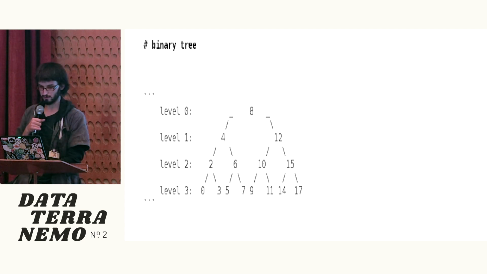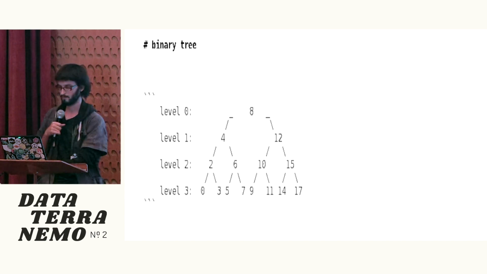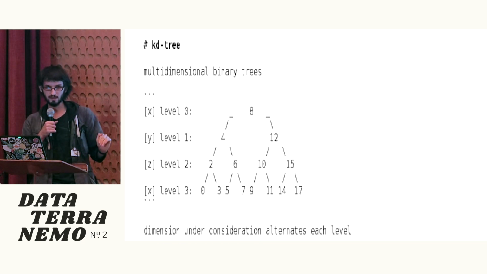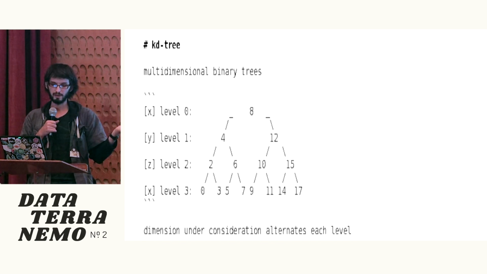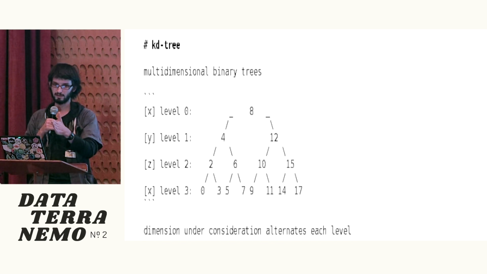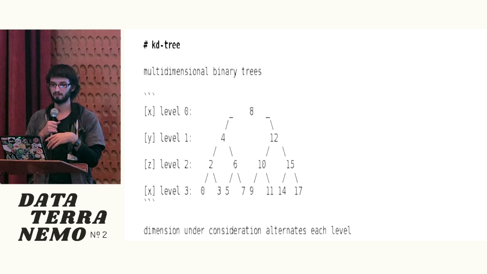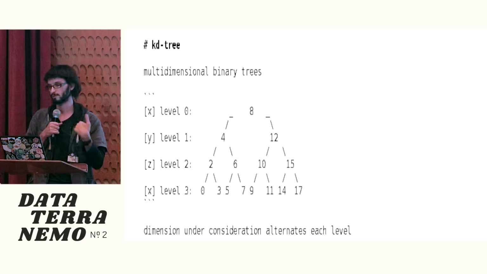There's a really cool trick you can do if you want this to be multidimensional data. So this is one-dimensional by nature. If you want it to be multidimensional, this is the trick. At every level of the tree in this data structure called the KD tree, you just alternate which dimension you look at. So the first level, level 0, you might treat as the x coordinate. And then the second level, level 1, you treat as the y coordinate. And then if you have 2 dimensions, you go back to x and then y, and then x and y. Or if you have 3 dimensions, you go x, y, z, x, y, z, x, y, z. And so you run out of levels.